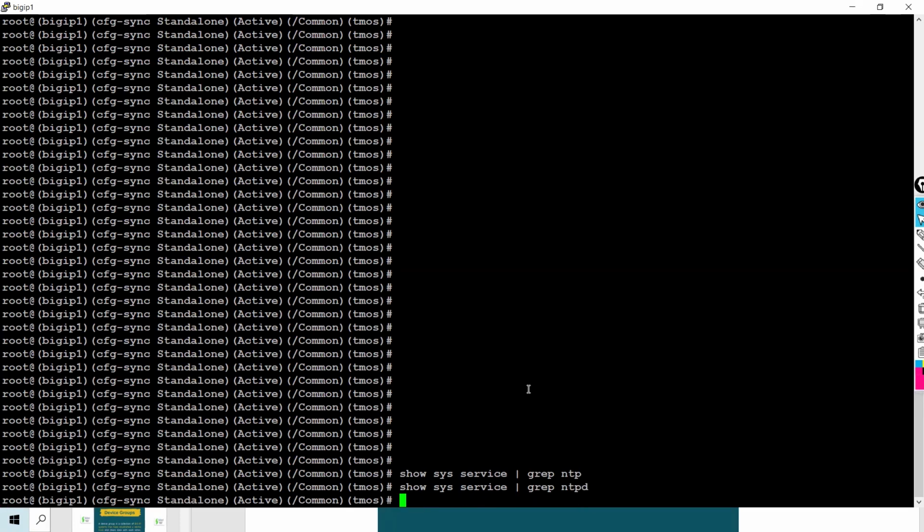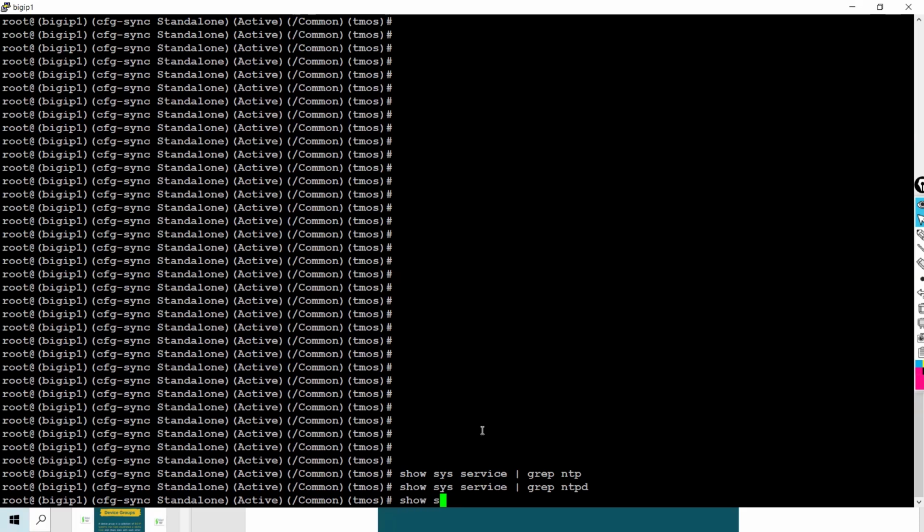That service is the daemon. Now let's check one thing more here. I want to check the NTP server, whether reachability is there on NTP or not.